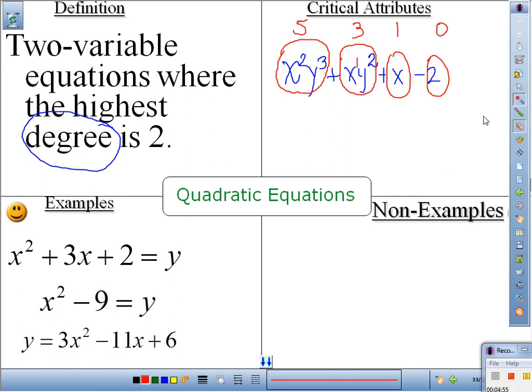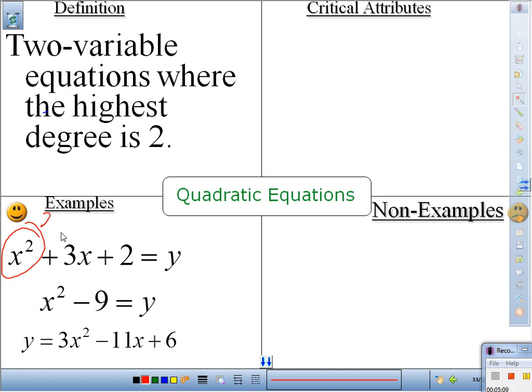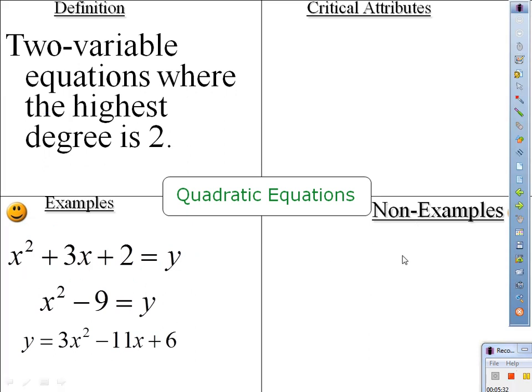Now that I went over degrees, and now that we understand what it means, let's go to our examples. It says two variable equations where the highest degree is 2. Look at the first example. What is the degree of this term? This one, 1. We just add the exponents on the variables. This one, highest degree. That's why it's an equation, two variable equation, highest degree 2. Do we have two different variables? Yes, x and y, x and y, x and y, highest degree 2. Pretty clear? All right, now that we know what they are, let me show you what they are not.